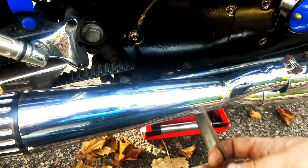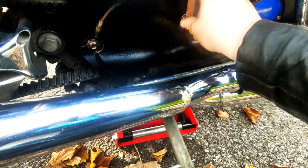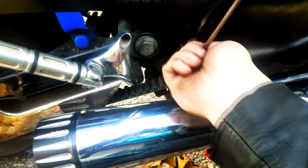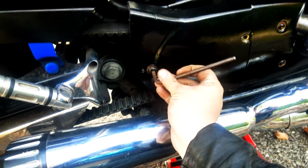Shouldn't be too tight. I don't use torque specs on these covers. They're not mechanically important. They're just what they are, beauty covers. And just like that, this one came off, and now it's this one's turn. Should be tight. The weather does seize these things up.